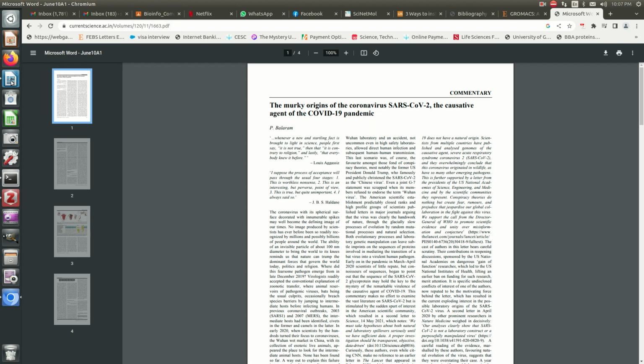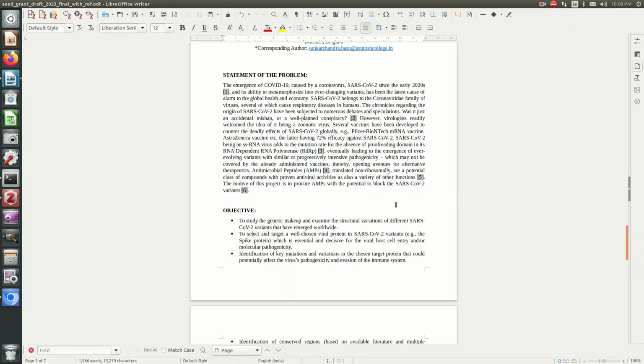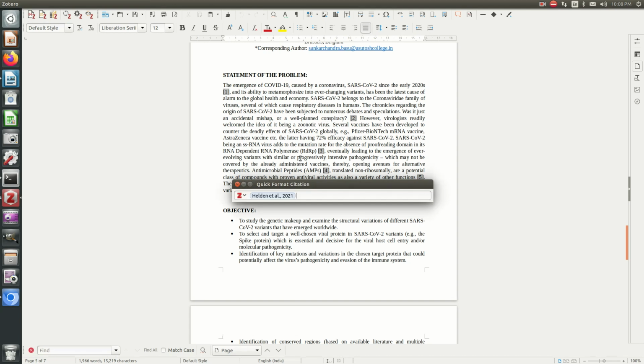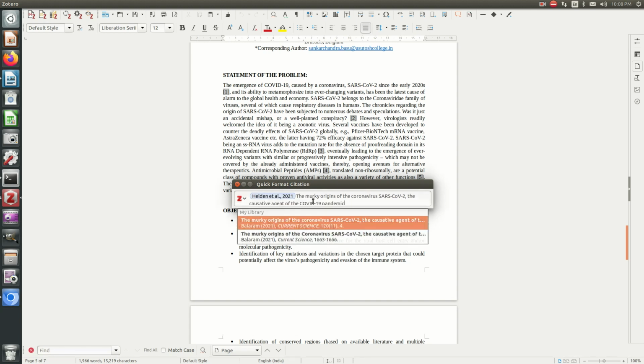So I'll copy the title and come back here. I know that this already exists in my library, so I'll add it here, let's say as 2, 3. Two references to support these few sentences. Then I'll go here, see, this is already existing. I'll paste the other title, and it has come.